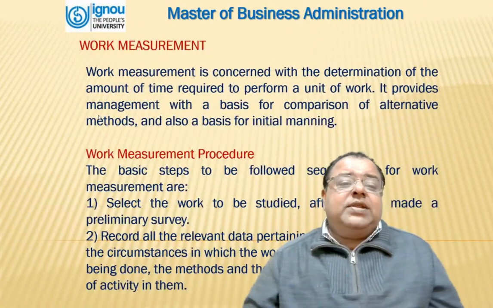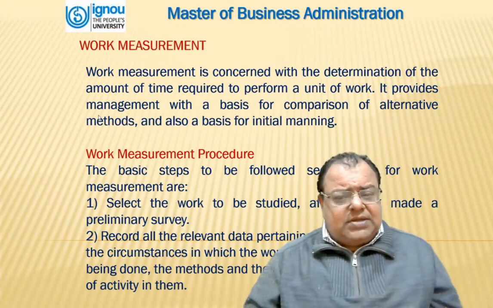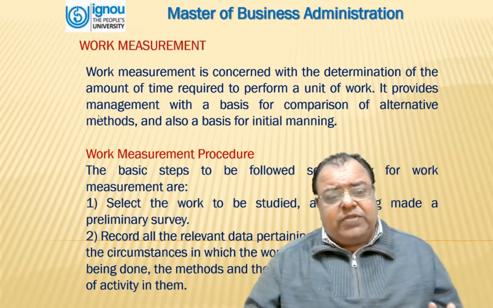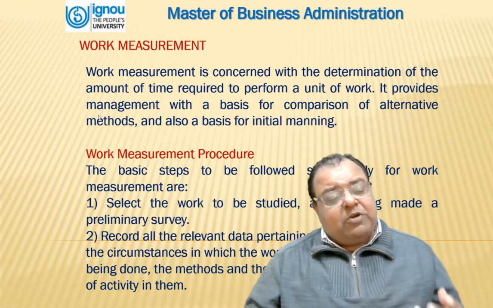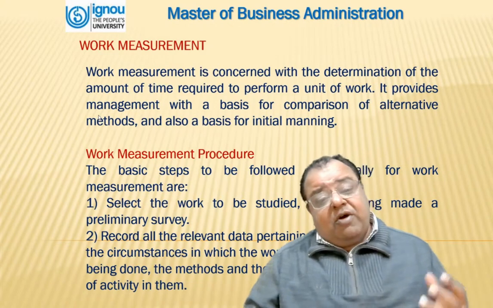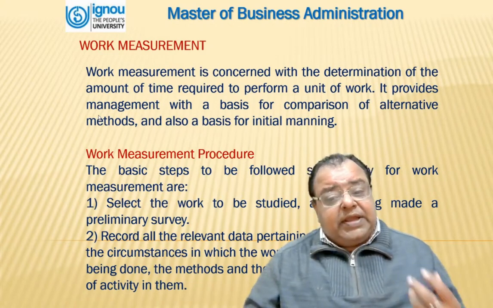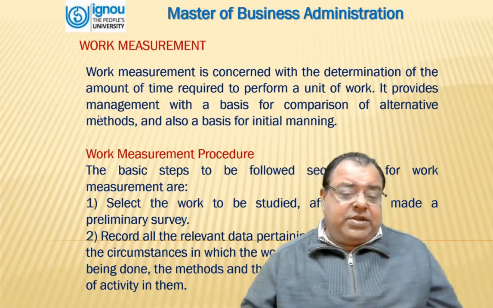Now, the next part is work measurement. Work measurement is concerned with the determination of the amount of time required to perform a unit of work. It provides management with the basis for comparison of alternative methods and also a basis of initial manning. What is the procedure for work measurement?